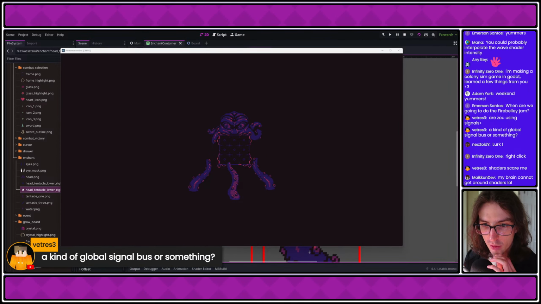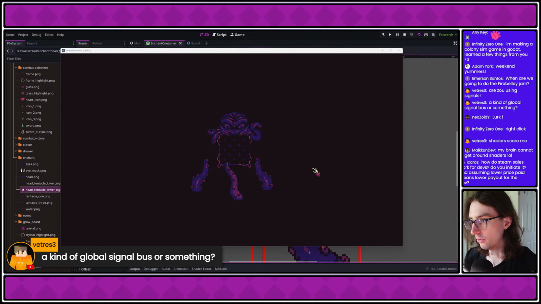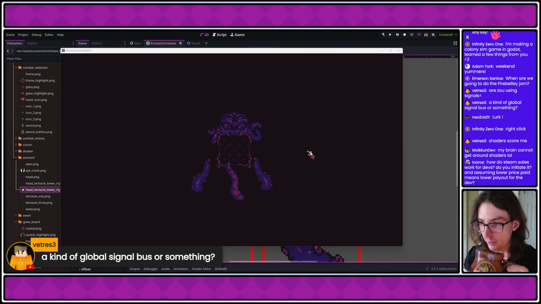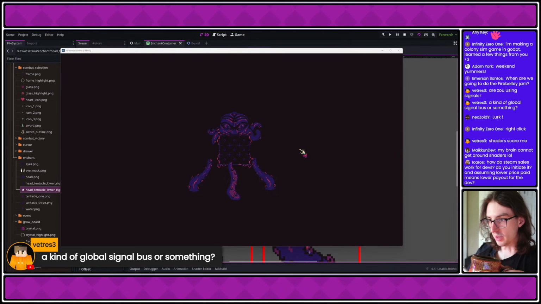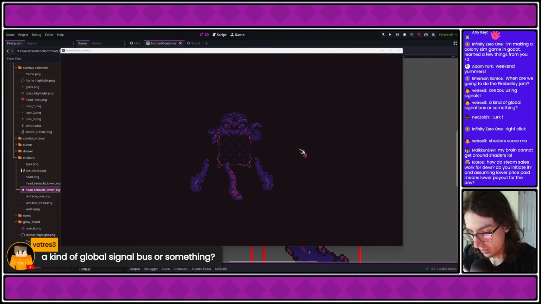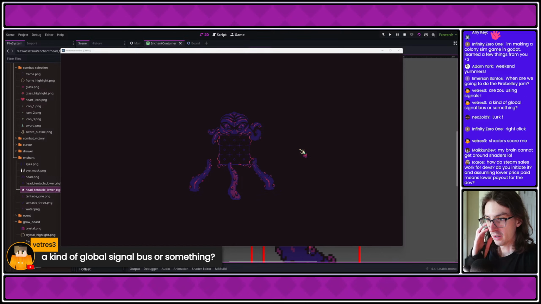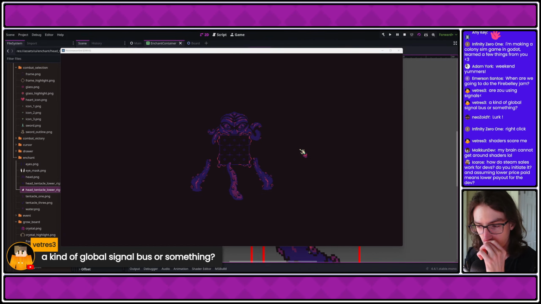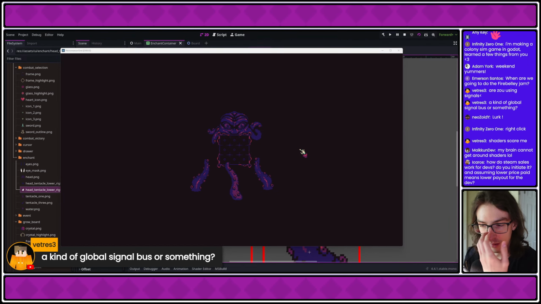Kind of global signal bus or something. Oh yeah, I'm using a global signal bus. I'm not using it very heavily right now, but that basically exists in all of my games. I don't think Gunforged would have been an absolute mess if I didn't have that. Because with Gunforged, there are some gun abilities or passives that need to know, for instance, when an enemy has died, right?